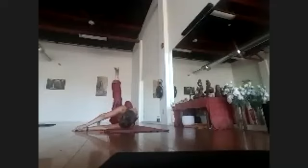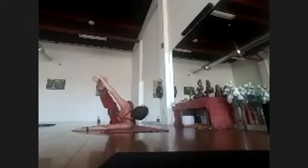Left leg will lift. If you did this before, grab the left foot with your left hand, pull it toward your right leg. Release the bind. Roll back onto your abdomen. Hands beneath the shoulders. And then reach the arms out in front of you. Bring those palms together, forehead toward the ground. Close your eyes.